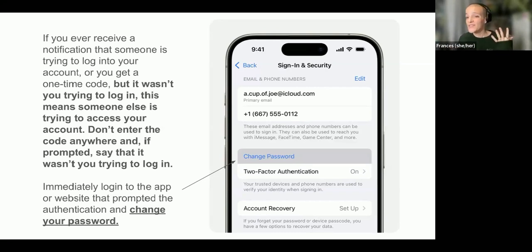This is a great thing because it gives you the heads up that that's happened, and you don't have to wait on the app itself or somebody from that company to say, oh, we think your account might have been accessed. You can see it in real time, and you can go in and make the changes to your password to make sure that it stays protected. So it puts the power in your hands.